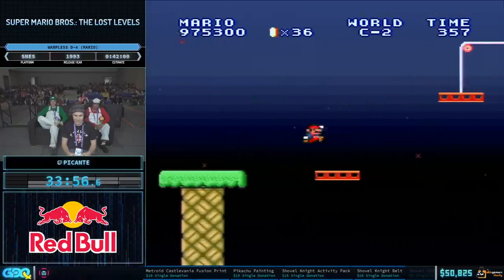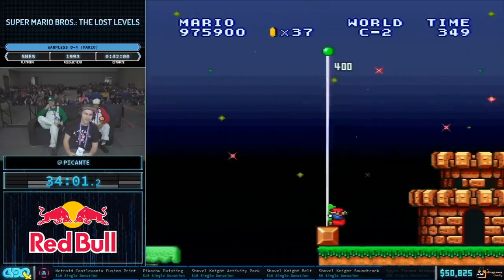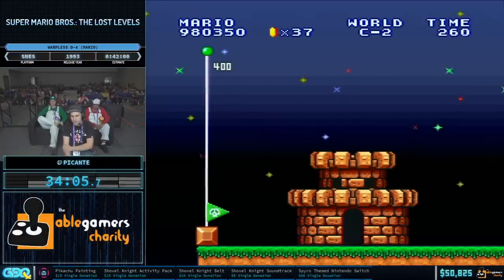Okay, those are questionable intent this time. Yeah, normally you could avoid those. I don't know what happened there. I guess we should have ducked. But we should be small now for the rest of the run.